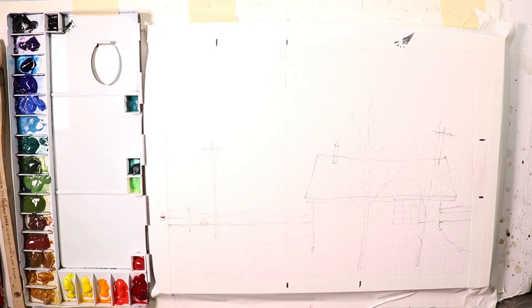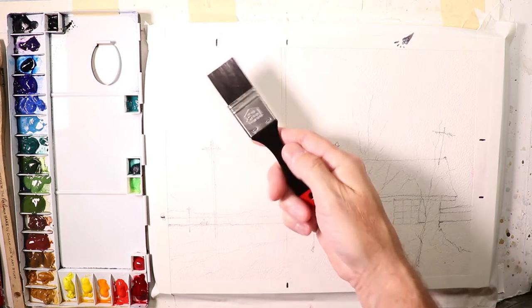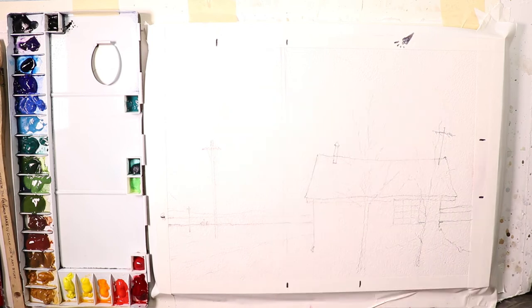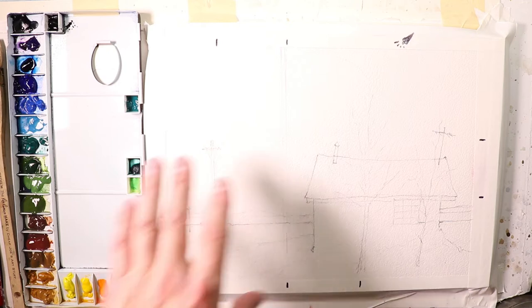I'll use my square brush here, my Da Vinci square brush. We're going to wet the paper. So we're doing the glazing technique again. If you're just tuning in, we're using the glazing technique. Earlier in the video, we talked about using different methods and techniques with watercolor.